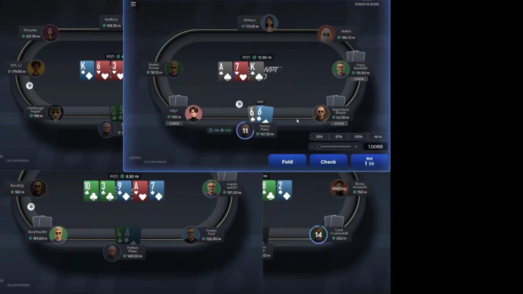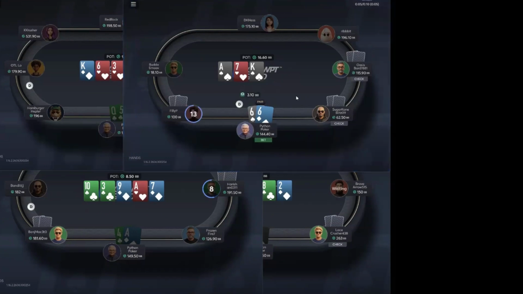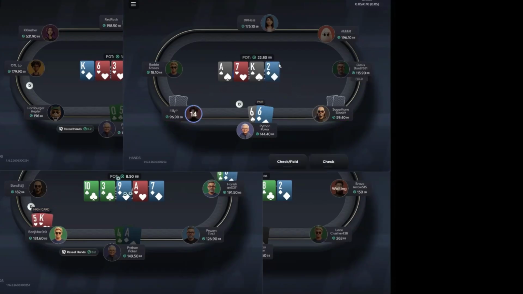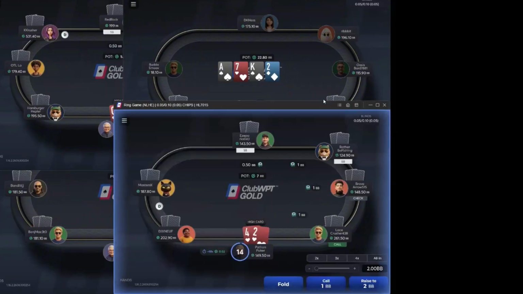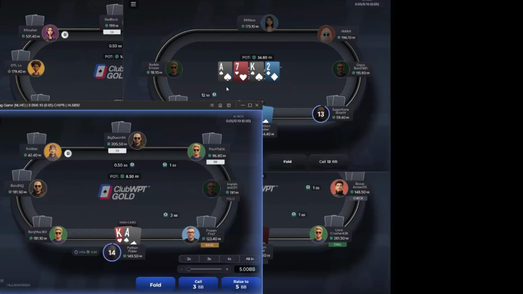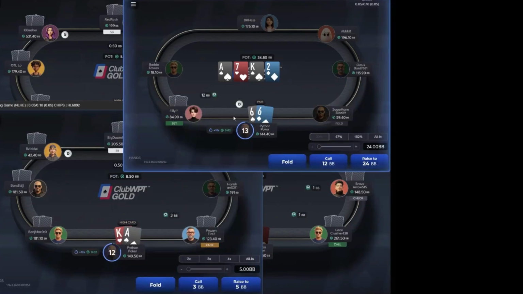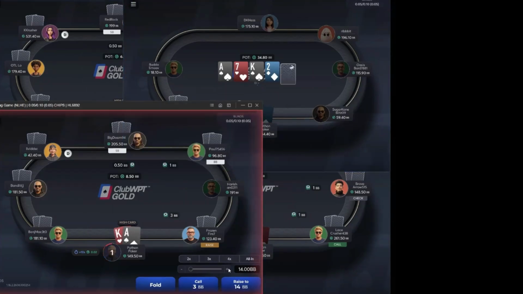But here we have lots of checks here. I have no showdown value basically. I'm just gonna bet small, act like I have an ace kind of thing. Betting small, of course they could have checked an ace on the flop. That's possible, of course. But now they're leading, kind of thinking I might be folding, or they're betting the size of their draw as well. I think we're gonna get out of that one.